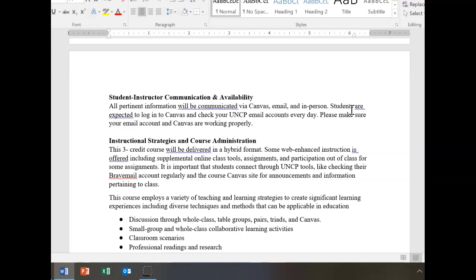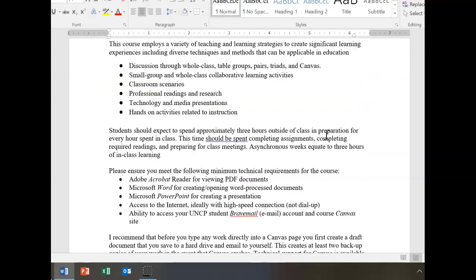I don't anticipate that being the case, but last year during fall, we had a big old hurricane, so you never know. But again, you are responsible for everything that is posted in email, everything that I say in person, and everything that is posted on Canvas. So it is your responsibility and an obligation of you being a counseling student, sorry, I forget, we have both school counseling and clinical mental health counseling. So you're responsible for everything that's communicated in any of these formats.